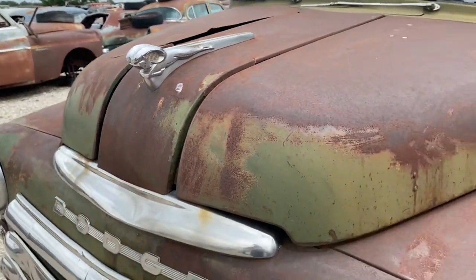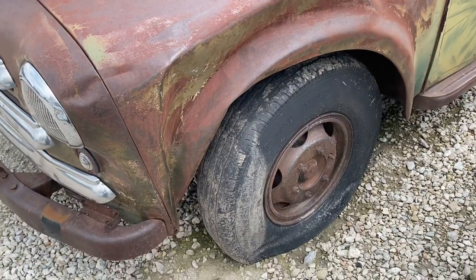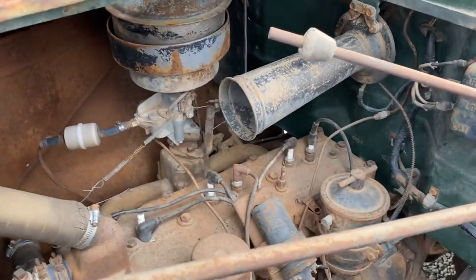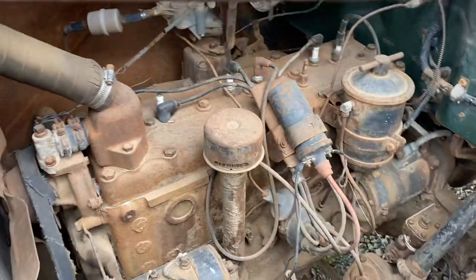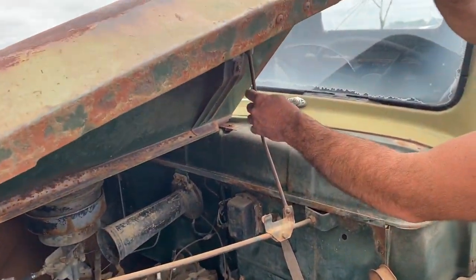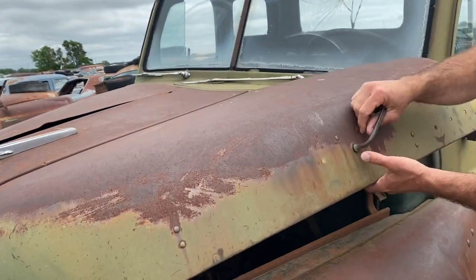We'll take a look down the side of this truck. Like I said, this was a workhorse — they were used. This fender's taking some heat. It has the bigger wheels since this was a bigger truck. Take a peek under the hood — all still there. We can see the horn, it even has an oil filter hung on the side of it. Still pretty much an intact old pickup. Even got the hood prop rods still intact — that was all you had. You fold it up, fold it down, that's what you use to prop it up.